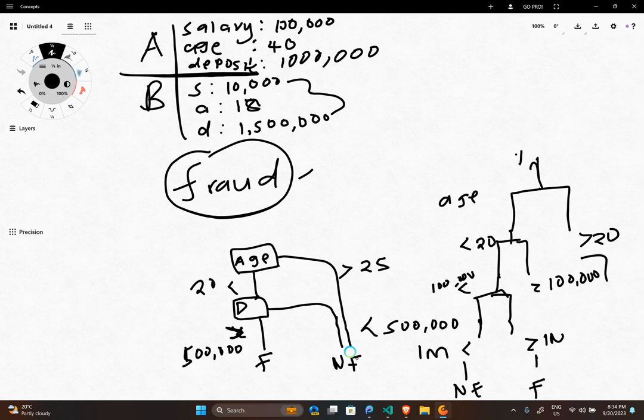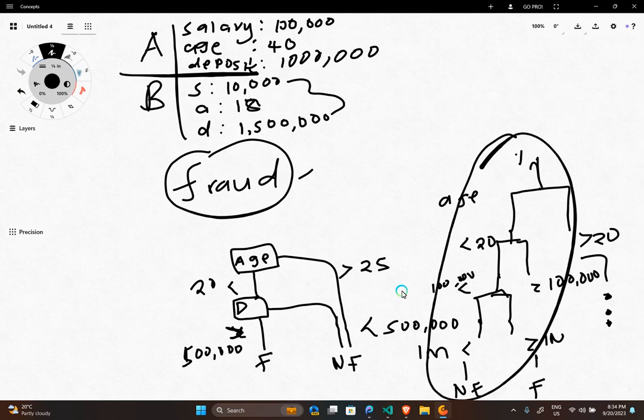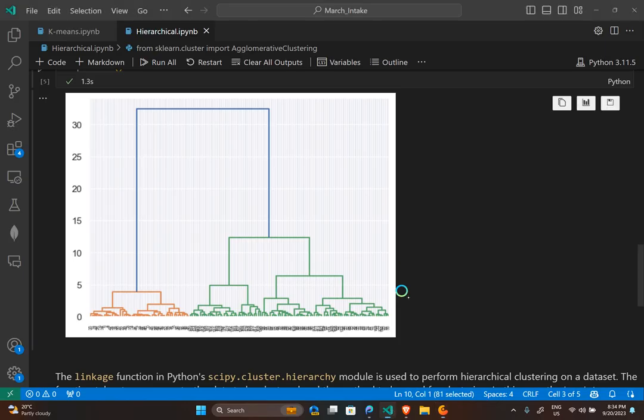Then we can do the same for the guy with an age of greater than 20. So what we are actually doing here is coming up with different outputs based on the characteristics that we have for this guy. For guy B, we will say that this is a fraudulent transaction because this guy is young and the amount of money he's depositing is quite huge based on his salary. He should not be depositing such huge amounts of money. So does that answer your question concerning the hierarchical clustering and what we are trying to do?